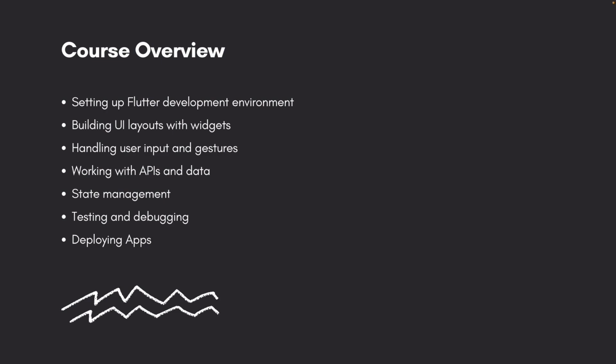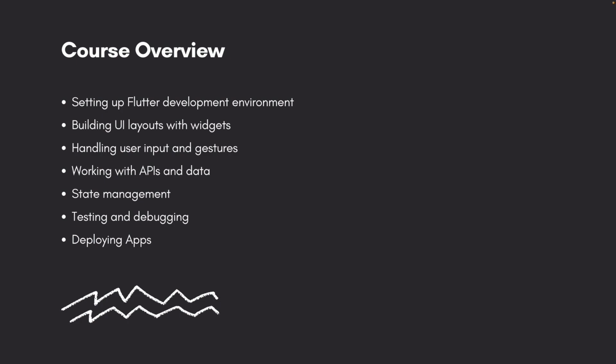Now we'll come to the section where you will be learning how we can work with APIs and data. You may know that many apps rely on data from external sources. We'll teach you how to fetch that data from APIs, like REST APIs or SOAP APIs, whatever kind of APIs we will be using, and we'll use it in our Flutter apps.